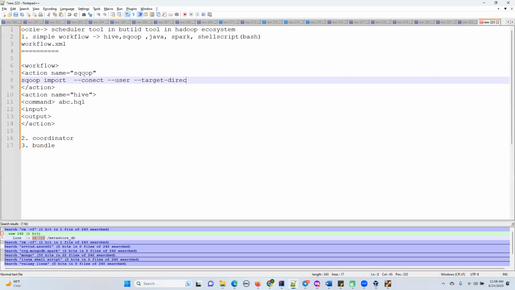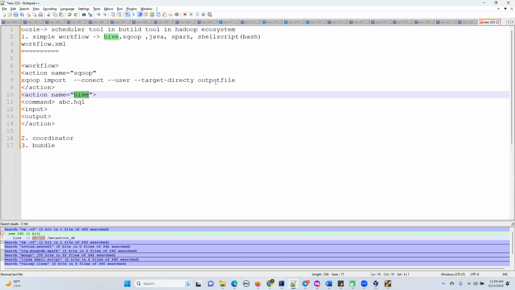The target directory is the location where I generate the output file, and Hive reads that file and writes data. I write the output file here in the HDFS target directory location, and another action, the hive action, will perform. So here we cannot run actions in parallel.